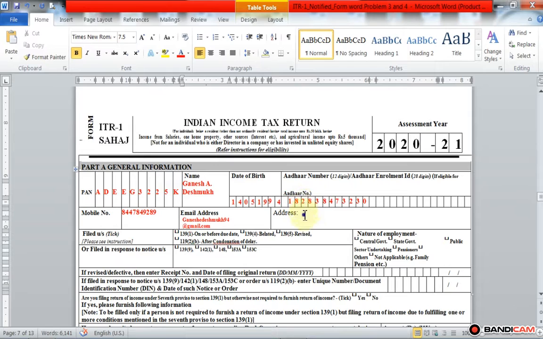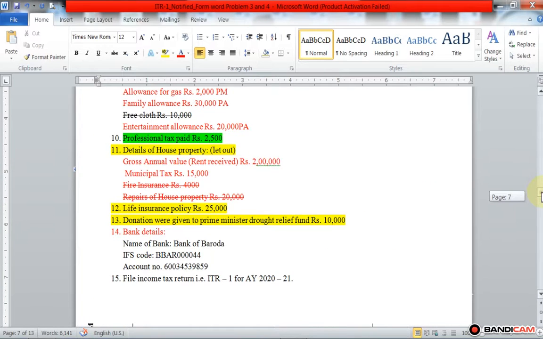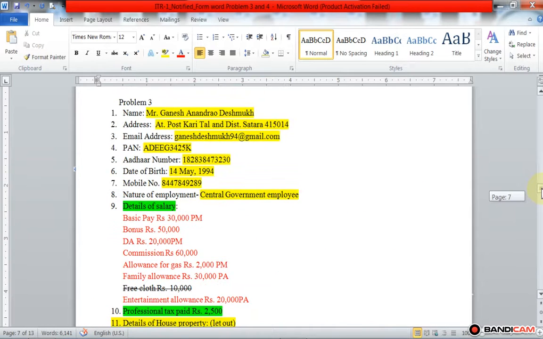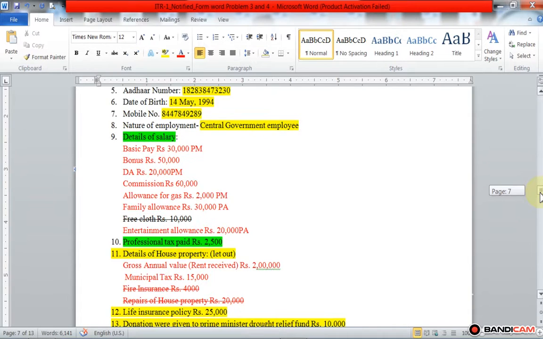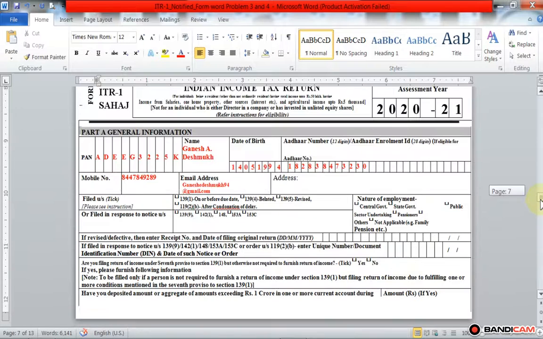Then address, which is also given in the problem, so we fill the address of the SEC. At post Kari Tel, Tehsil Satara, district Satara, pin code 145014.